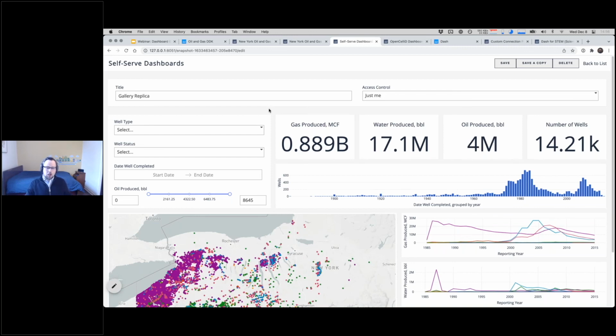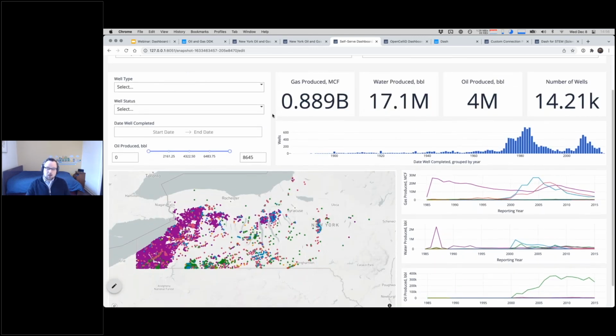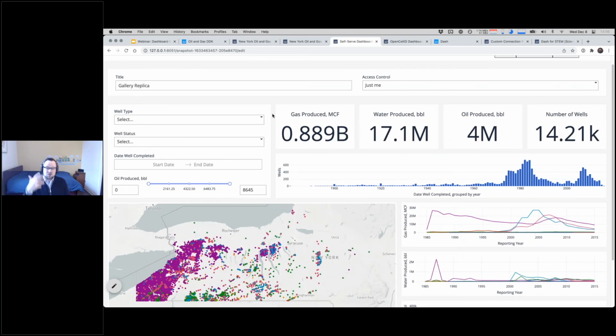And so what we're doing with the Dashboard Engine is we want to give some of that drag and drop, point and click user experience to Dash developers to be able to use themselves to build these apps faster, because one of the nice things about Tableau and Power BI is that point and click, drag and drop user experience.